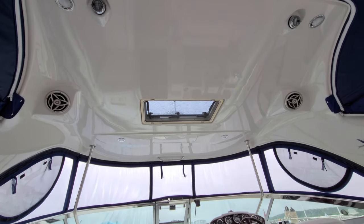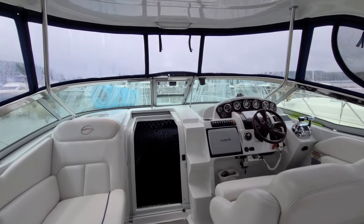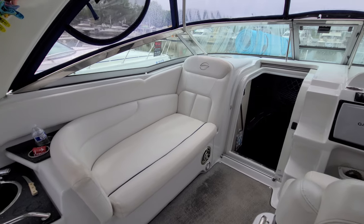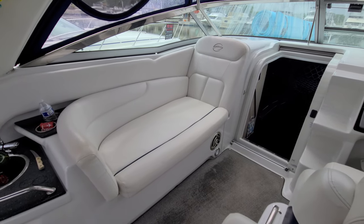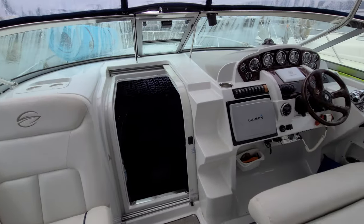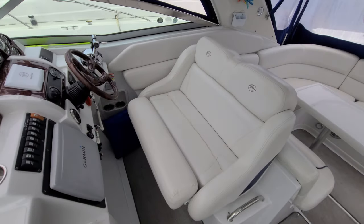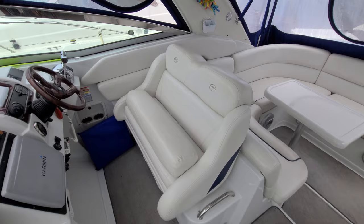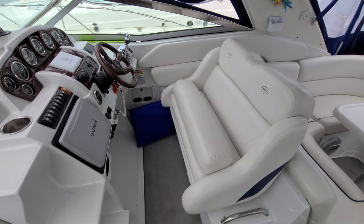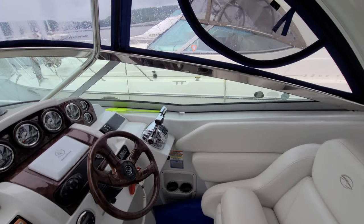There's also a pop-up hatch right there in the middle. The boat does have a walk-through windshield as well to make boarding very easy and comfortable up to the bow. Big chaise lounge — love that chaise seat, it's nice, it's deep, it's very comfortable. A lot of cup holders in this boat as well. The fit and finish of a Crownline is definitely noteworthy — they're very attractive. Take a look at that big double-wide helm seat, and that has a flip-up bolster as well. Simply flip it up and now you get a little more room to stand and drive or sit a little higher when you're driving.